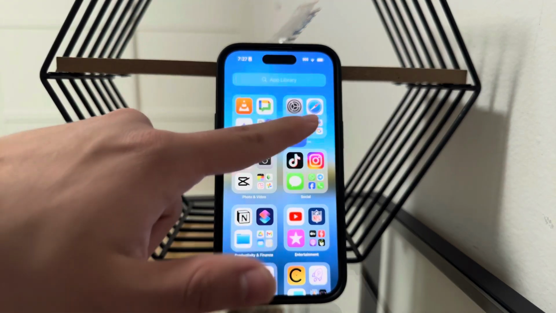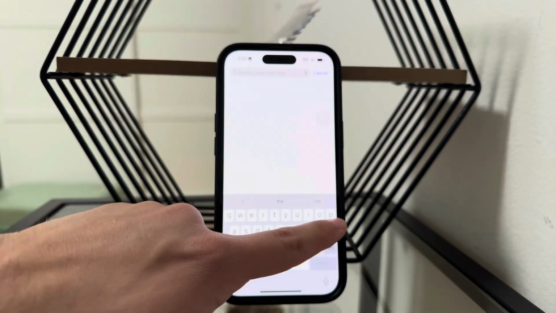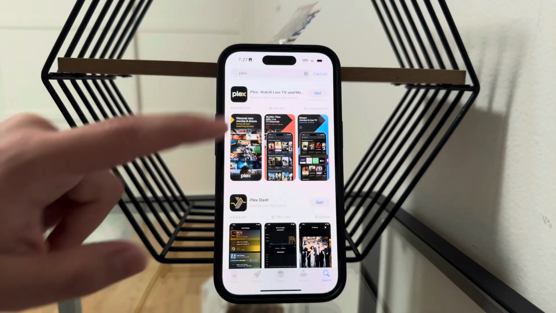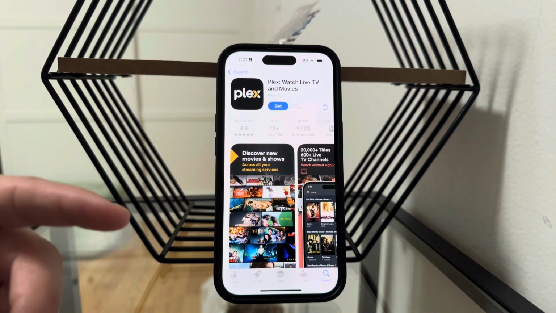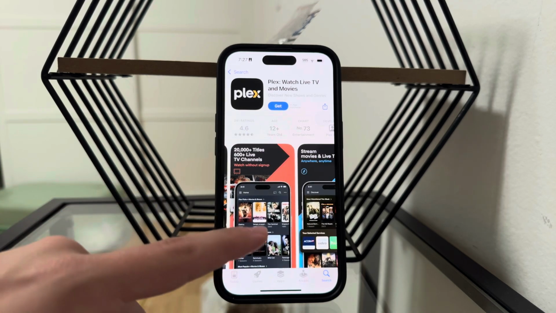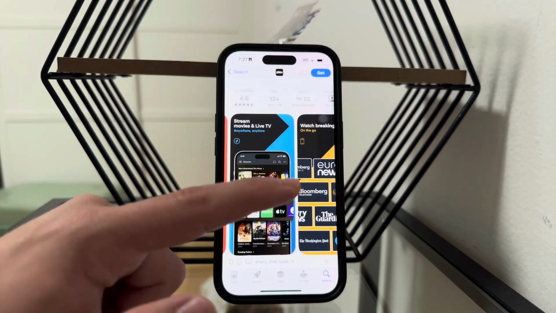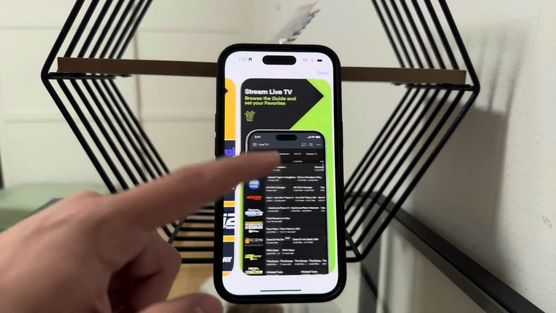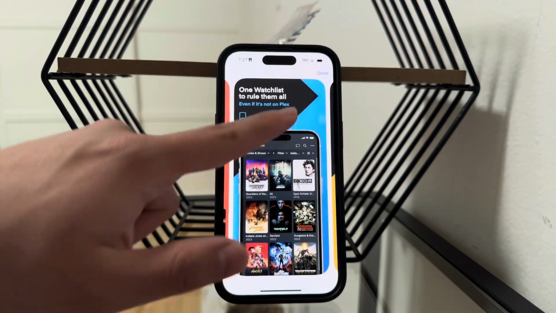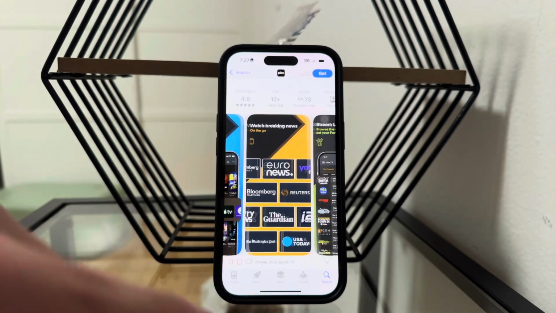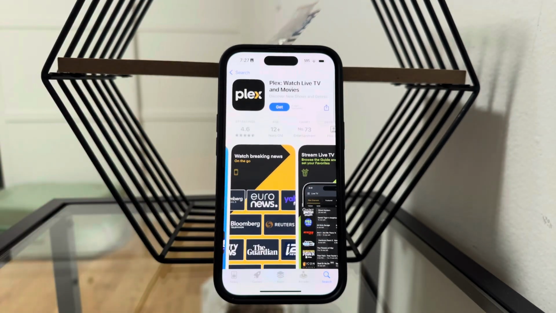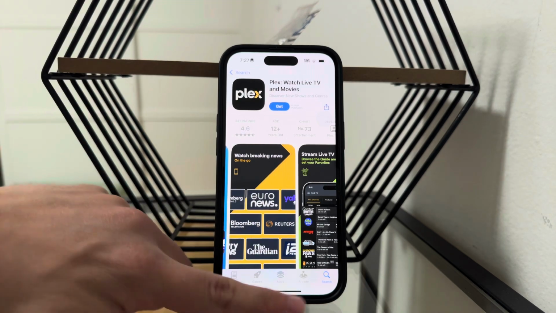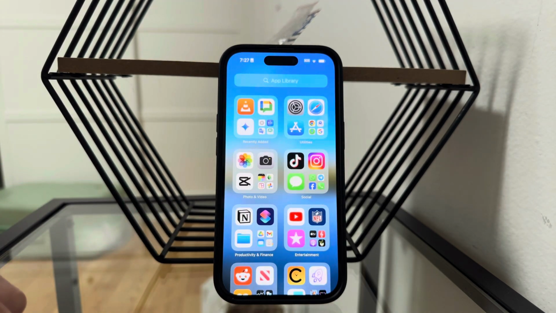Also, other streaming apps include, for example, one called Plex. So this is what it looks like, and essentially you can use it to also connect your computer with your phone and stream stuff directly on your phone. You need to set it up. Obviously, you also get live TV and stuff, but this is another option. I don't know what exactly you're trying to achieve or what your exact objective is, but I'm just showing you the examples that you can check out.